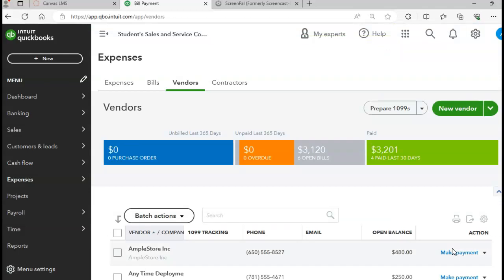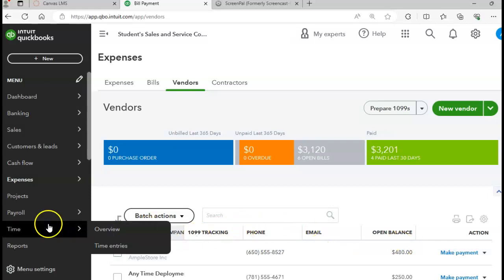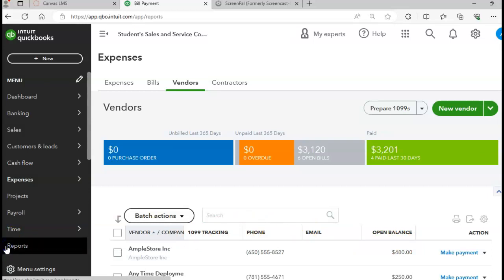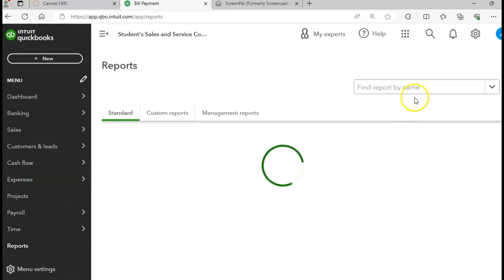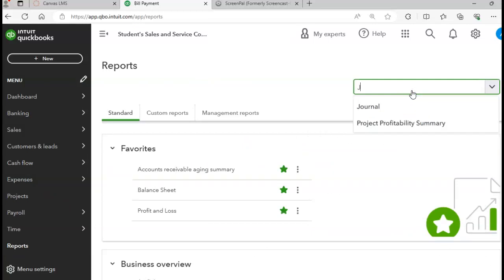Okay. So now for the last part of the chapter, they want you to run some reports so you can see the different transactions. So we can run a journal report. So I'll click on Reports, type in Journal. Again, by now we know all types of shortcuts. We got to spell it right. Journal, there we go.